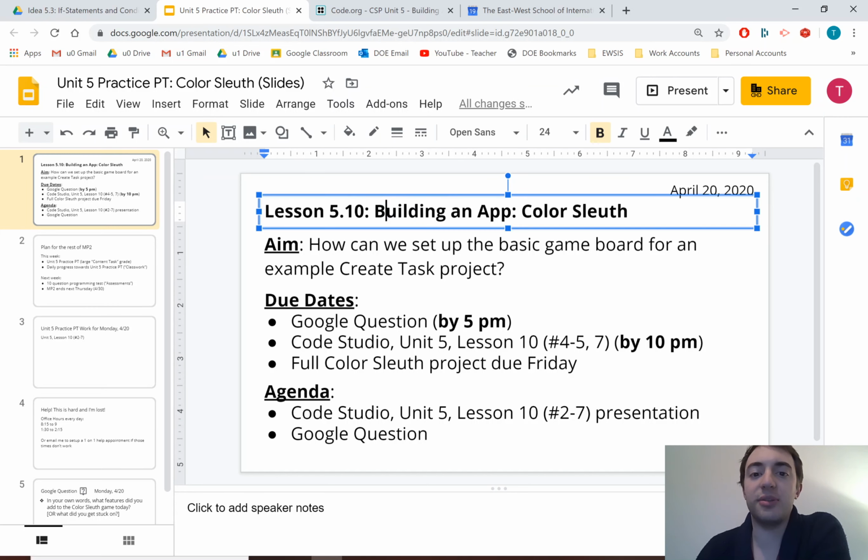Okay, so we're gonna start building today. This week is all focused on building a practice application, a practice game, something that is more complicated than most of you will want to do for the create task, but something that fully hits those marks. Remember that the create task is now effectively the last major thing we have to do together, and we'll be working on it all of May.